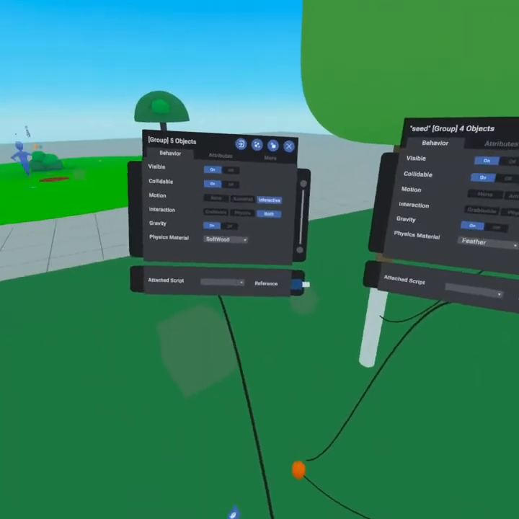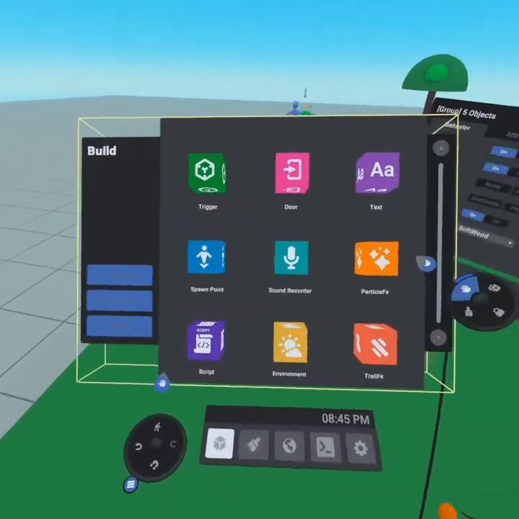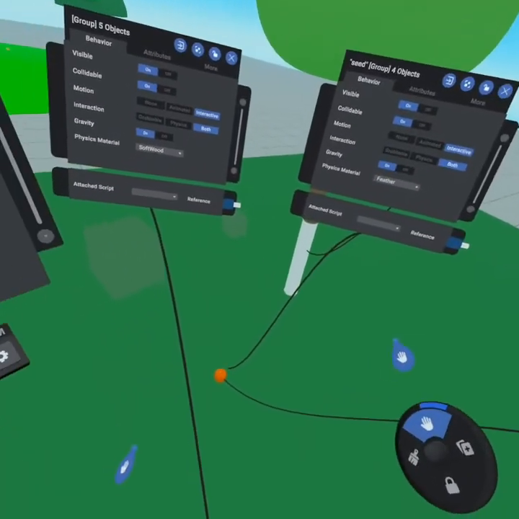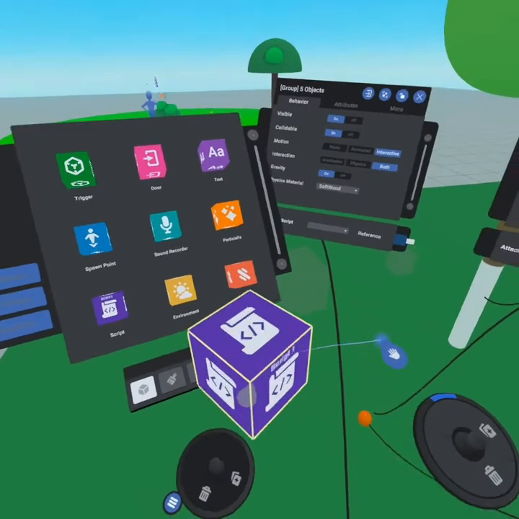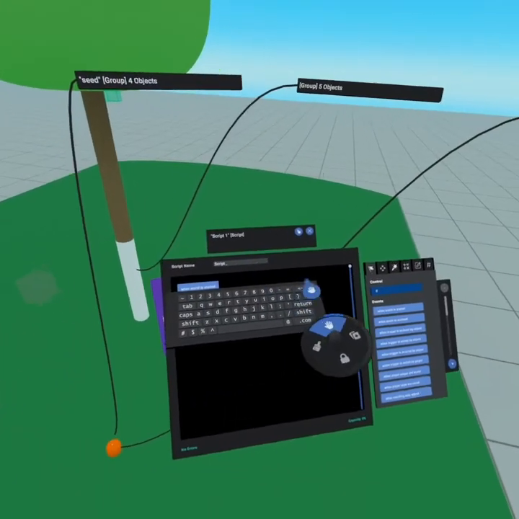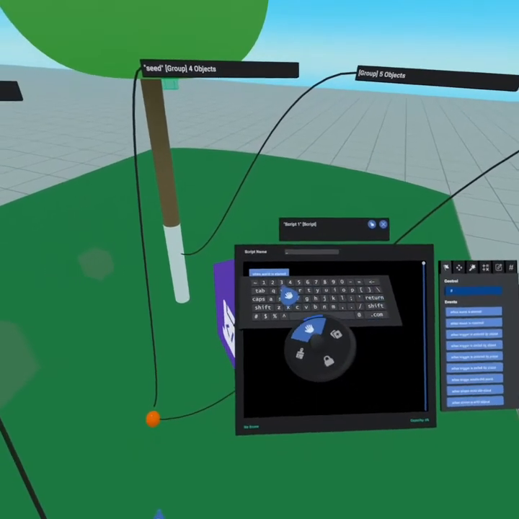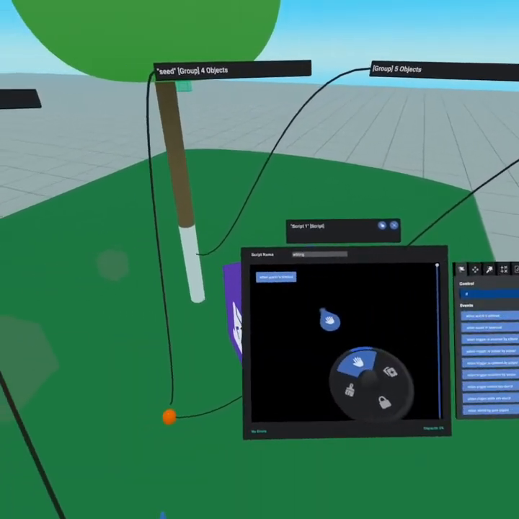And so let's go ahead and start with our first script. Our first script is going to run on the water balloon trigger. So we're going to grab a script, and this one will be called water balloon trigger. There we go.